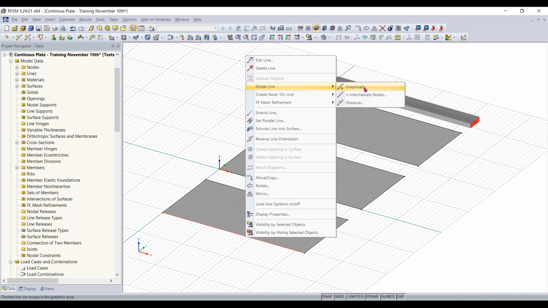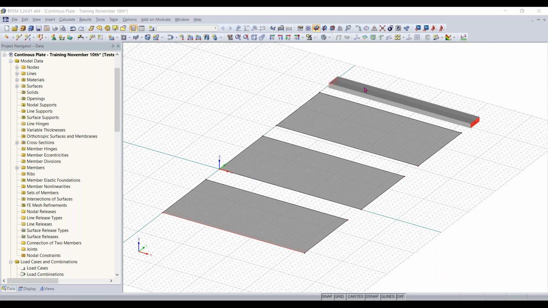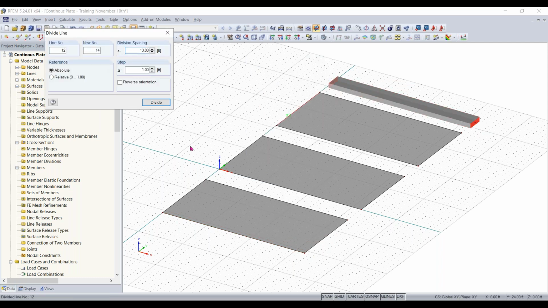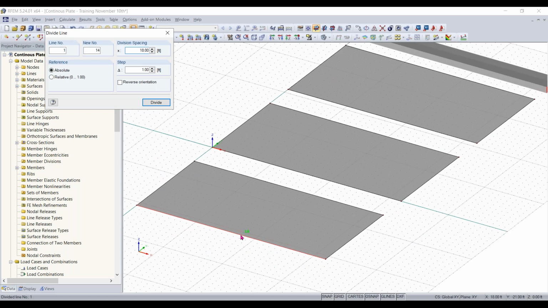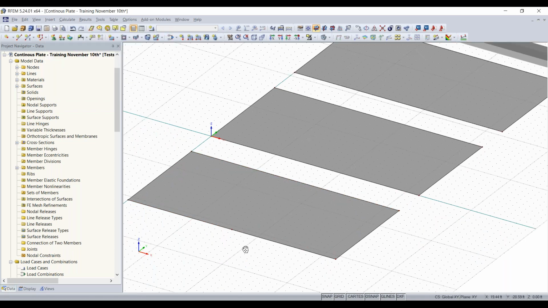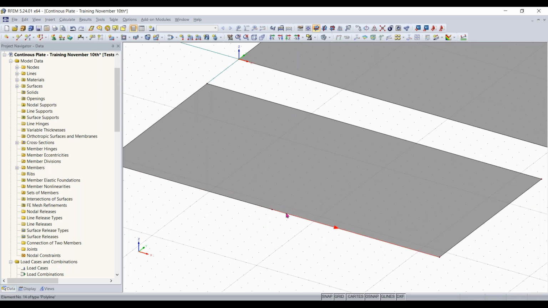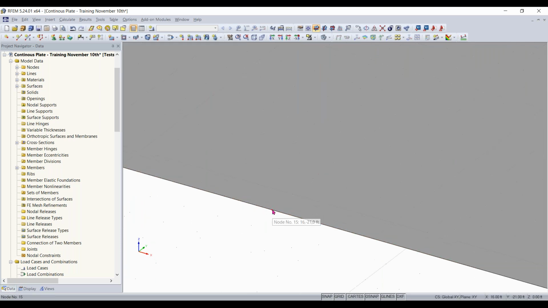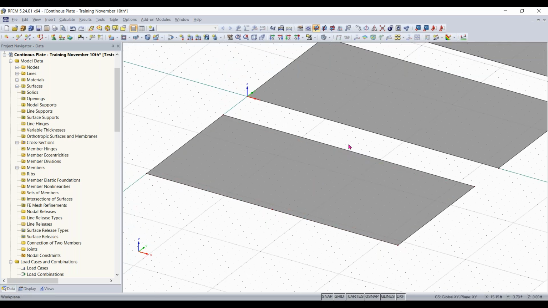So just for example, I'll use the option to graphically divide the line. And with this option, basically I'm just hovering over the line, and I'm just going to click and tell it where I want to divide the line. So what we want to do is divide this line at point 16 here, since that's directly in the center. And I'll just click, and now you can see that my line here is now 2 separate lines with a node here in the middle separating them.